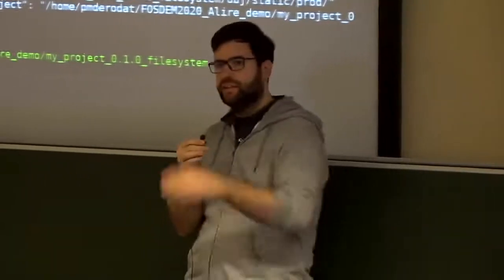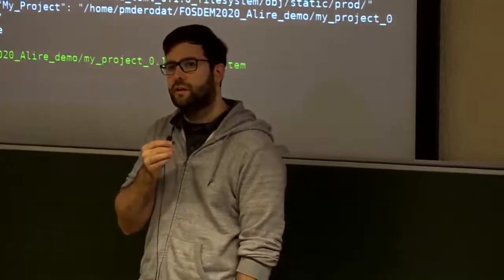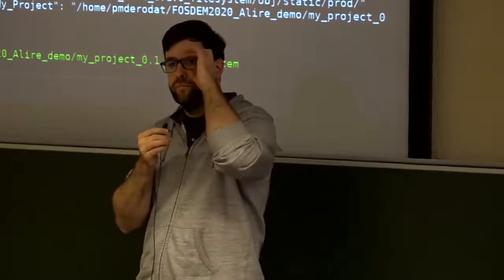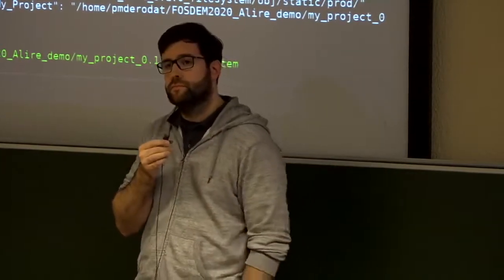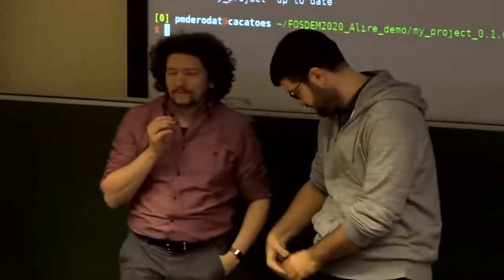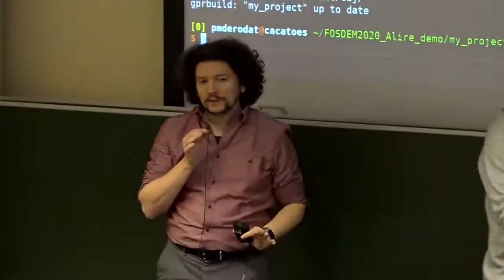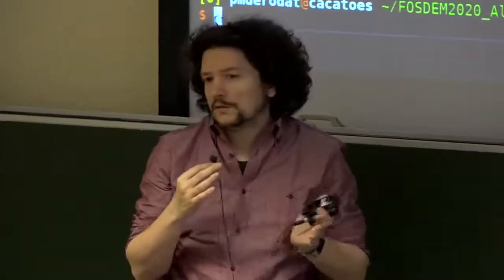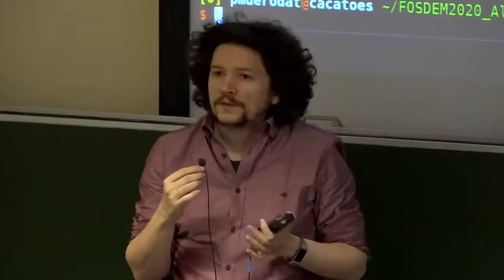On a related note, is there a plan to integrate the modifications and work with the GPR file even further? When you do alr with, is there a reason why it doesn't add the with clause to the GPR file? And the other way around, if you create a new project and you already have a GPR file, you could determine the dependencies. At this point, the reason is that I don't like tools that modify my files. The files that Alire generates are as complete as possible, but my project file is not modified. We have discussed this sometimes. We might perhaps add some switch to tell Alire, okay, go ahead and modify my project file. I'm okay with that, for example. But that's the actual reason right now.